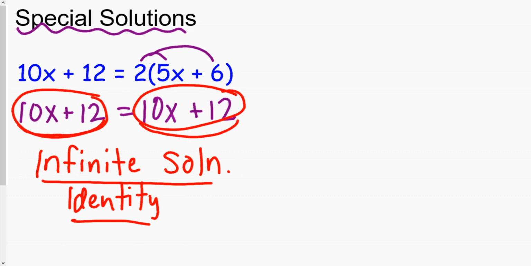And all that means is it doesn't matter what value of x I choose. If I said I want x to be equal to 1, then a value of 1 here and a 1 here would make both sides of the equation true. If I said I wanted x to be 10, same thing. If I put 10 in place of x in both cases, then both sides of the equation are true. This is the identity, or infinite solutions.